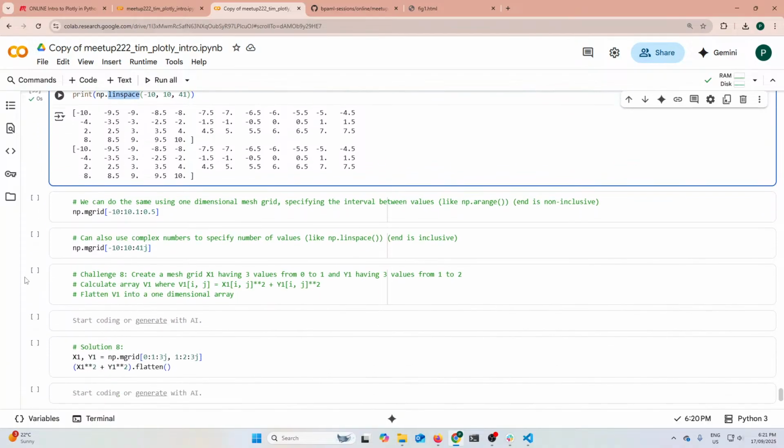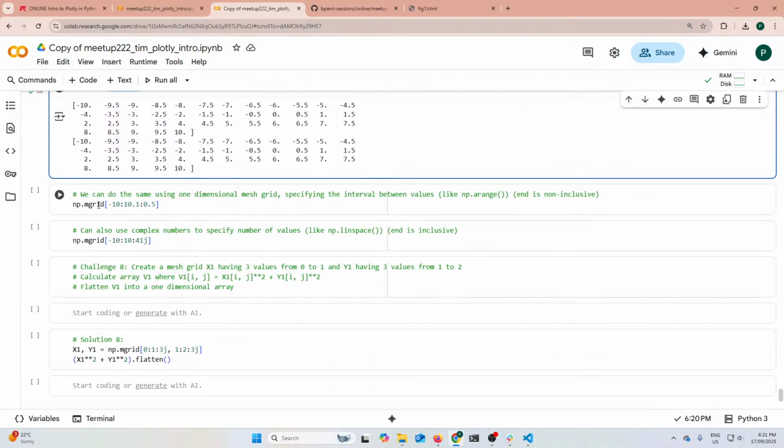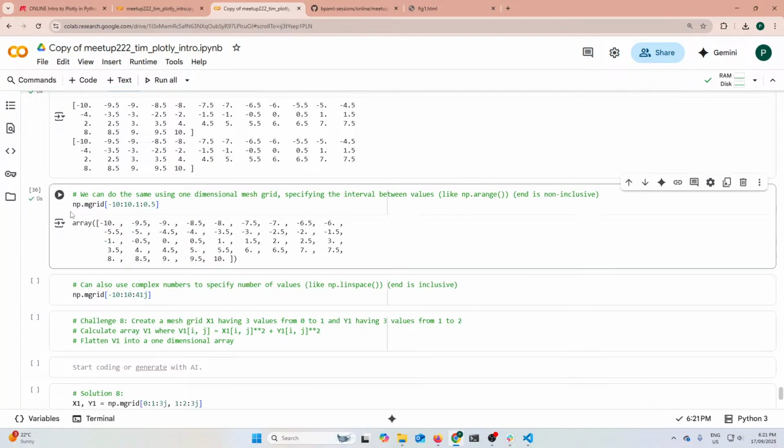Now there's also another one called mgrid, which can be used, and it also is good for a two-dimensional set. But we'll just practice here with single dimensions. Just like a range, you can say -10 to 10.1, going up in 0.5s, and that gives us the same data as a range did.